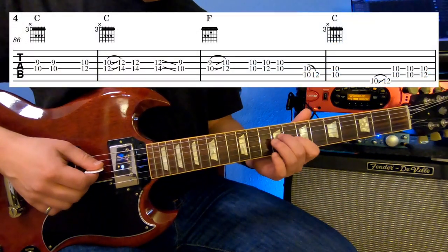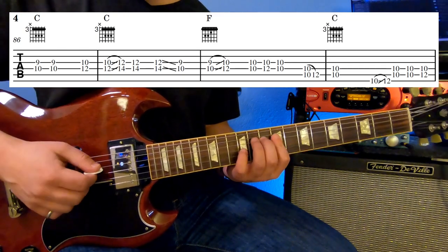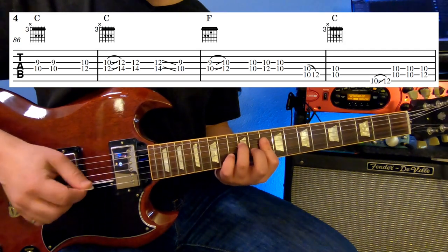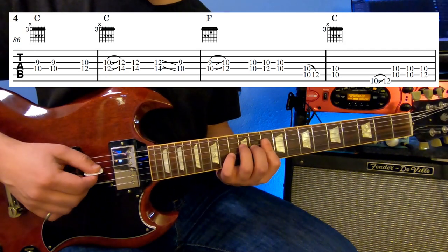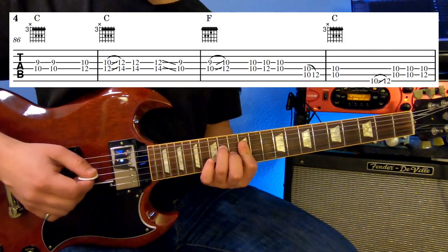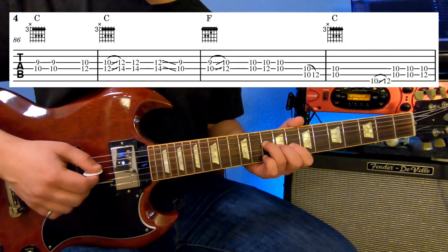So to play the first line of that, we're going to play the 9th fret of the G, 10th fret of the D, double stop twice. Then you got the 12th fret of the D, 10th fret of the G. Play this double stop again, slide up to the 14th D, 12th fret G. Play this double stop again, then slide it down and land on the 9th fret of the G, 10th fret of the D.